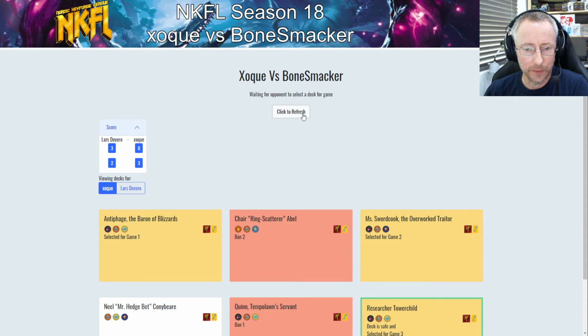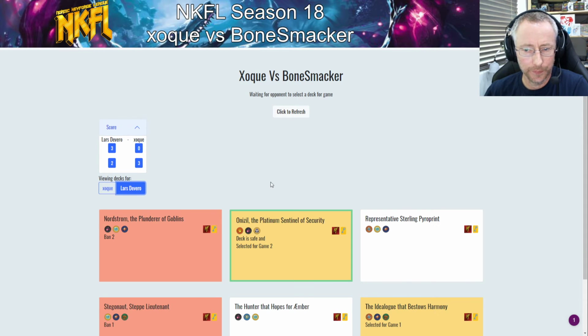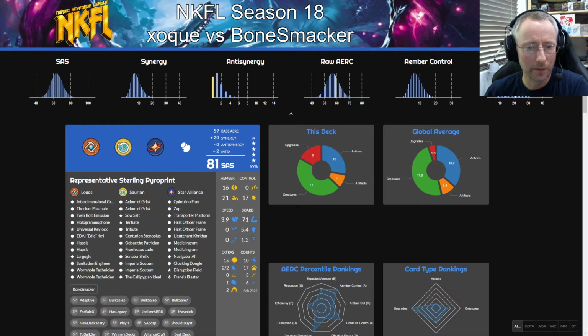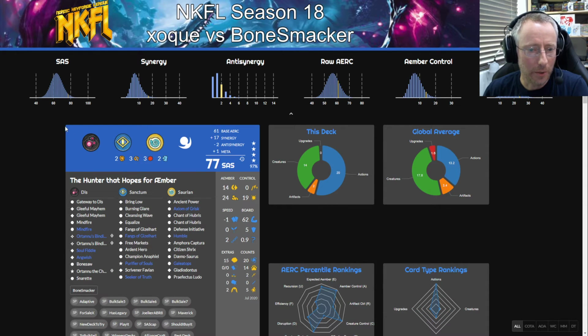Let's see what they went with. They have Representative Sterling Pyro Print and the Hunter that hopes for Ember. Worlds collide with Tribute, two Scutums, and Calliope again ideal. And a transporter platform. And the Hunter that hopes for Ember. It's got a Legacy Ortana the Chained. Amphora Captura. We could have a Amphora Captura off with Scrivener Fabian. We gotta purge that.